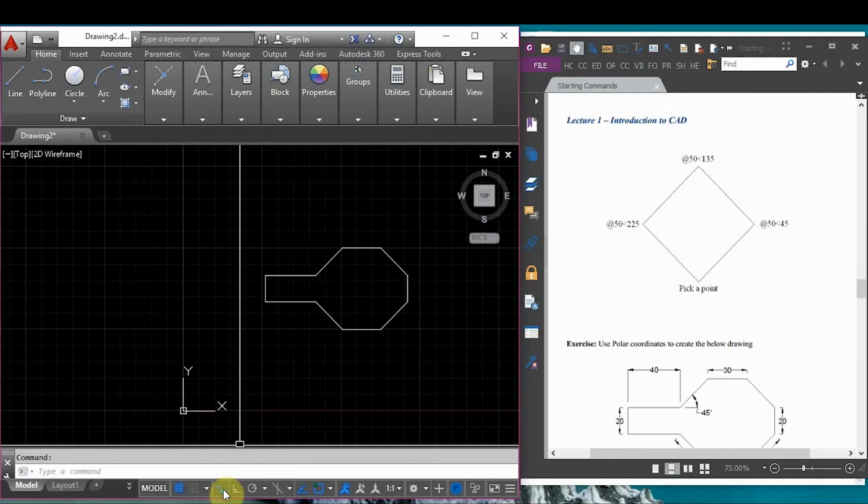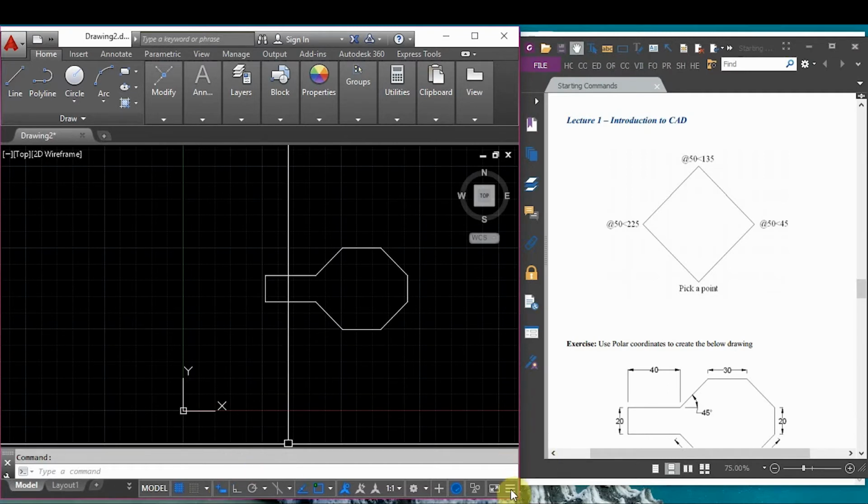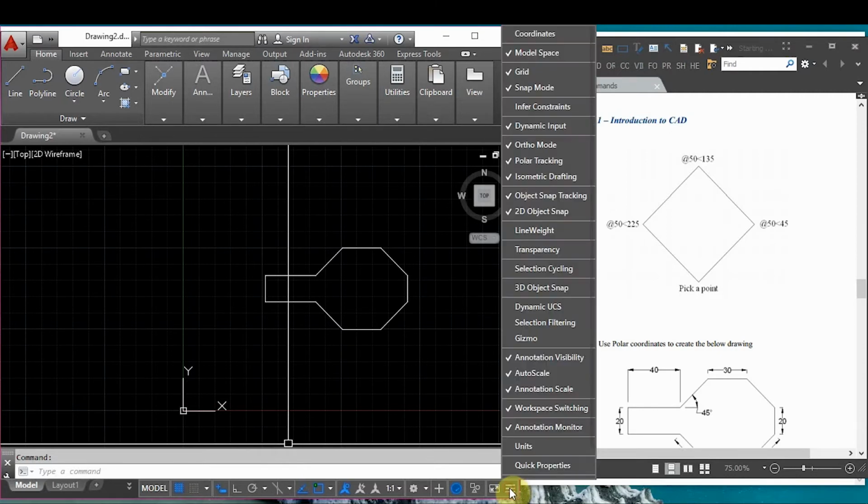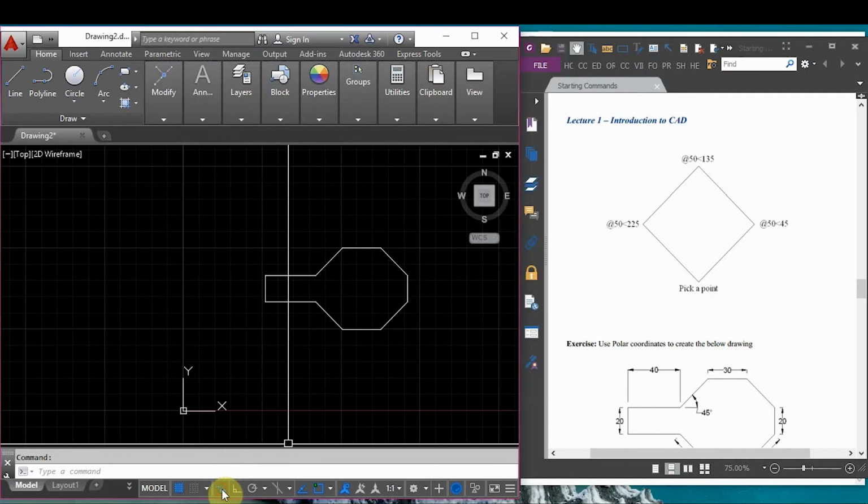But if you don't see it, you can go to the bottom right here, click on the three lines here, it's customization, and you can see here, this is the dynamic input. Just select it, and then you can see this symbol, and you can turn it on and off by clicking on it.